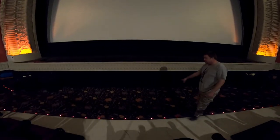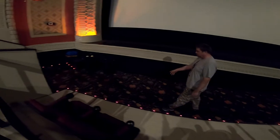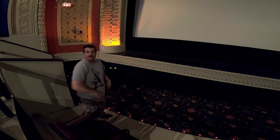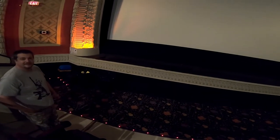Wow. There used to be a band pit right here, too. Oh, no kidding. Right there was a band pit. It's just a small little one. Sure, yeah, it's small, but I mean, they had a band pit. There's doors that would have gone up to the basement. They would have gotten ready in the basement, and came up through the two doors and sat down and started. Really? Fantastic. All right.